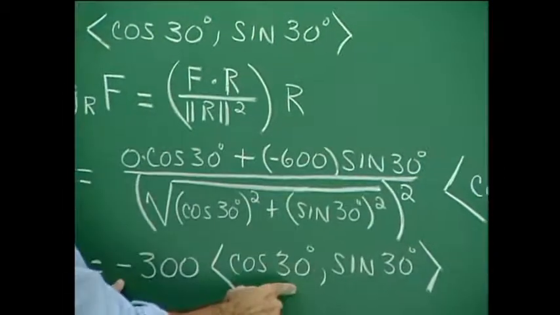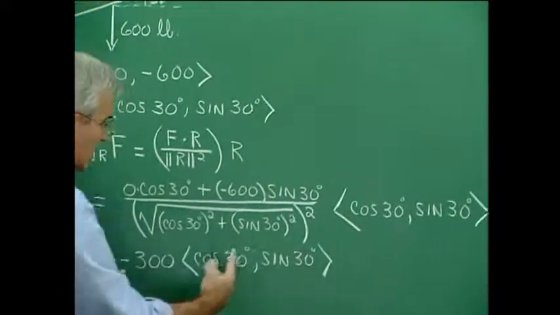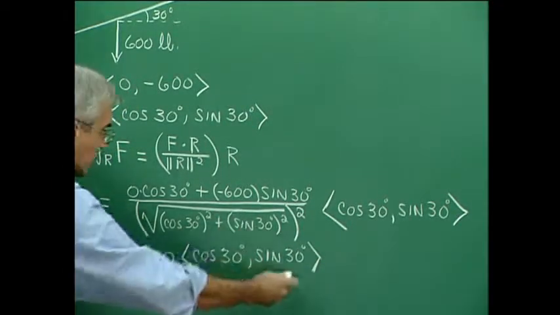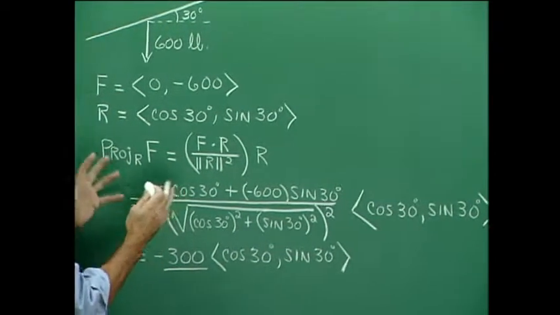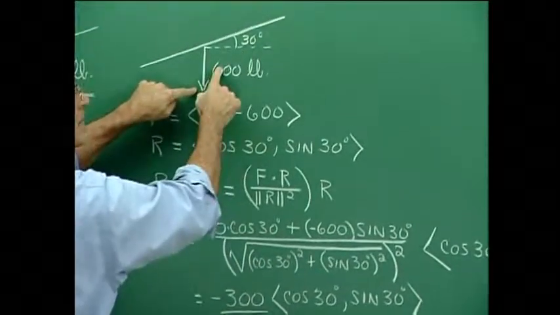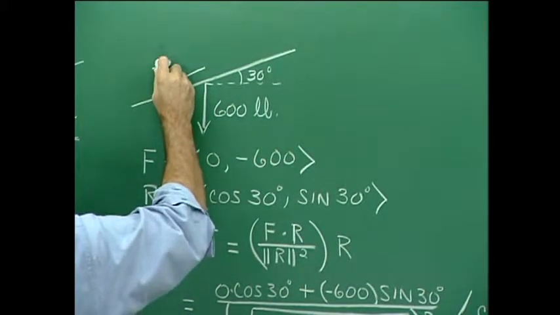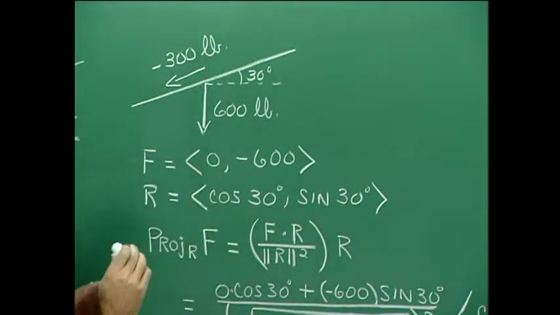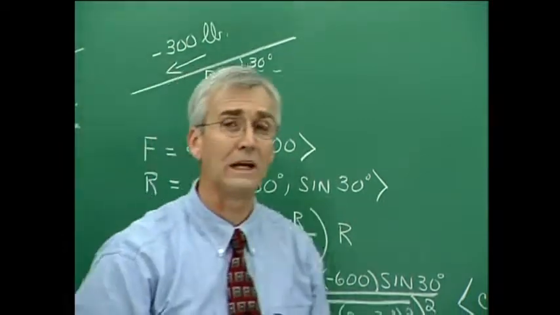Now, notice I brought down the information about r because the formula is requesting it. But remember, this is the unit vector idea. And so this is simply the magnitude associated with this expression, and it's magnitude that we want. So in this projection idea, we are projecting this force of 600 onto the ramp. And so the tendency of the boat to roll down the ramp is a force of negative 300. And therefore, it would logically require a force of 300 pounds to prevent it from sliding or rolling down the ramp.